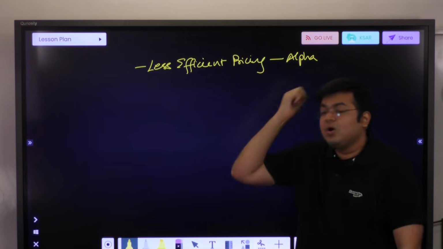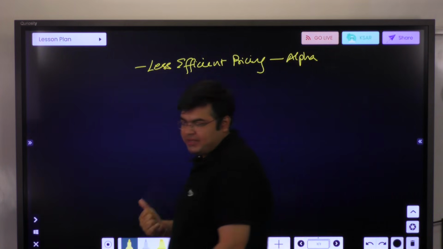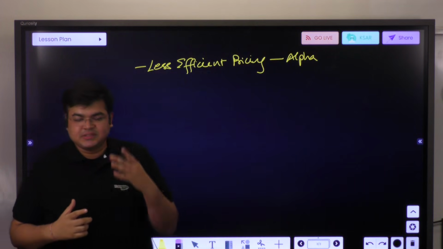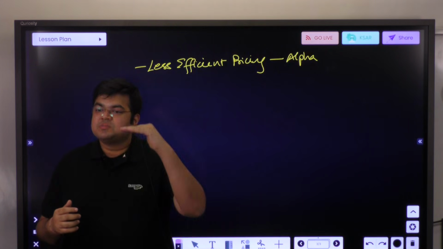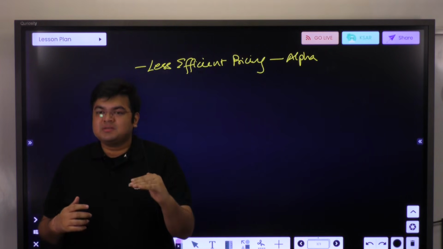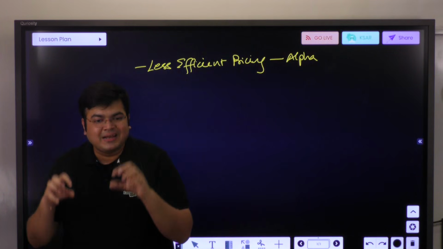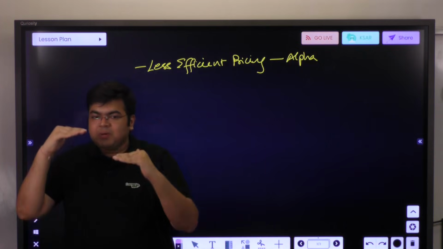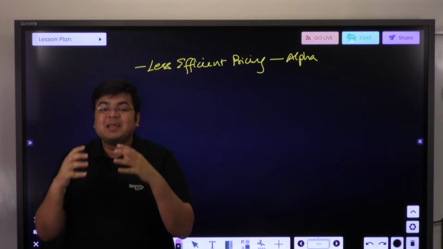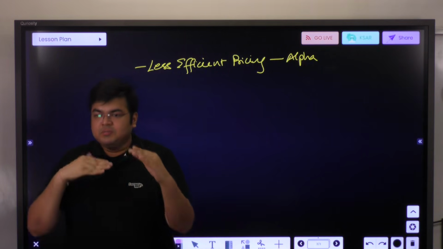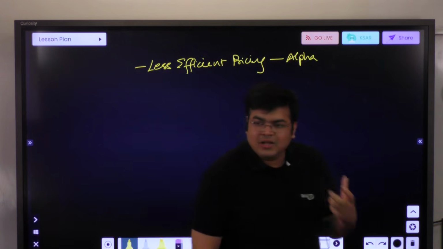So there is something called market efficiency. You will study this when you do equity. What is market efficiency? See, a market is going to be efficient when the price in the market is the correct price. So with demand and supply, if everybody has all the correct information, then the prices will be the legitimate price, the price that should be. That is an efficient market. If people are able to buy and sell at good, correct, fair prices, I will call that market efficient.